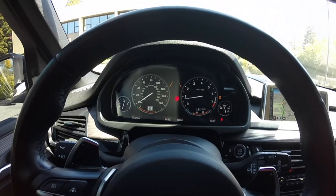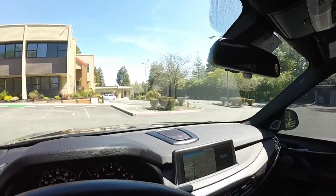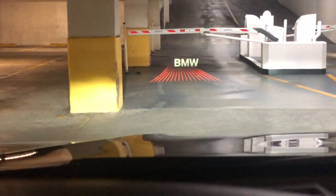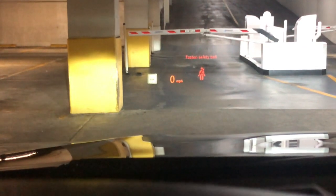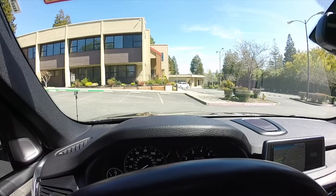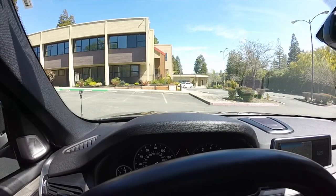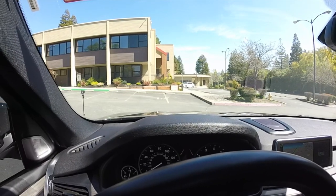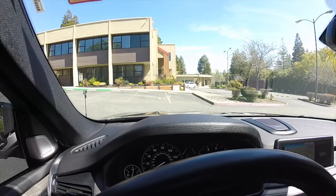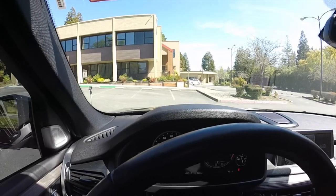This car can read speed limits. It's got a little camera up here in the windshield, and what this can do, it reads the speed limit. I don't know if you can see it on the camera, but there's a heads-up display, and right now you can see the miles per hour and the 25, the speed limit. And if I were to change a song, I can keep my hands on the wheel, eyes on the road, and I can select different channels, or go over to different tracks if I prefer.